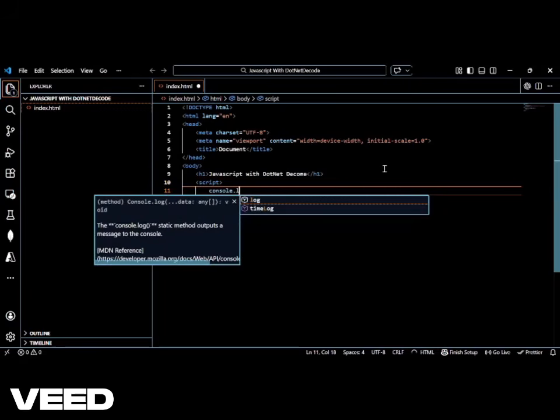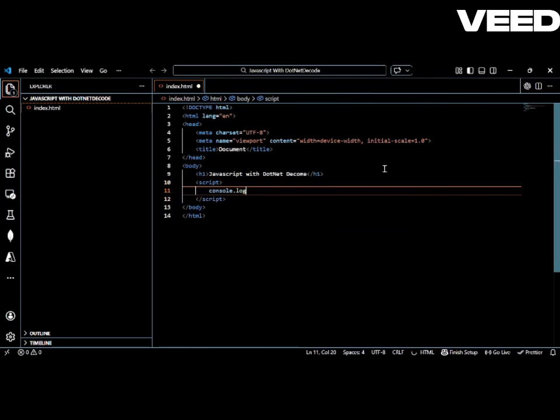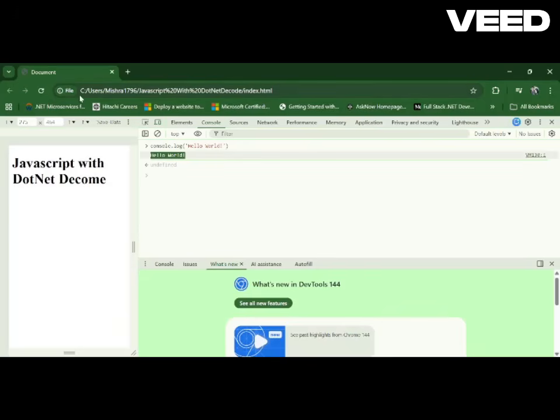Inside this, let's add a similar kind of comment. Hello from VS Code, or whatever you choose. Save it, and now go back to the browser. In the browser, you simply refresh, and currently you see hello world and undefined, right? Why it is undefined, we'll come to that. This is going to be very interesting. That's why I'm still telling you.